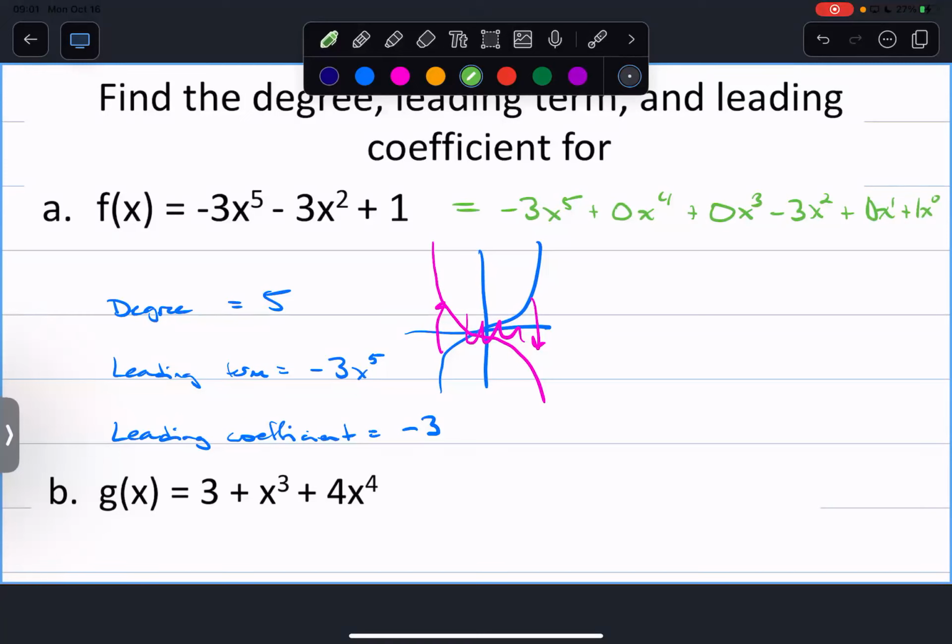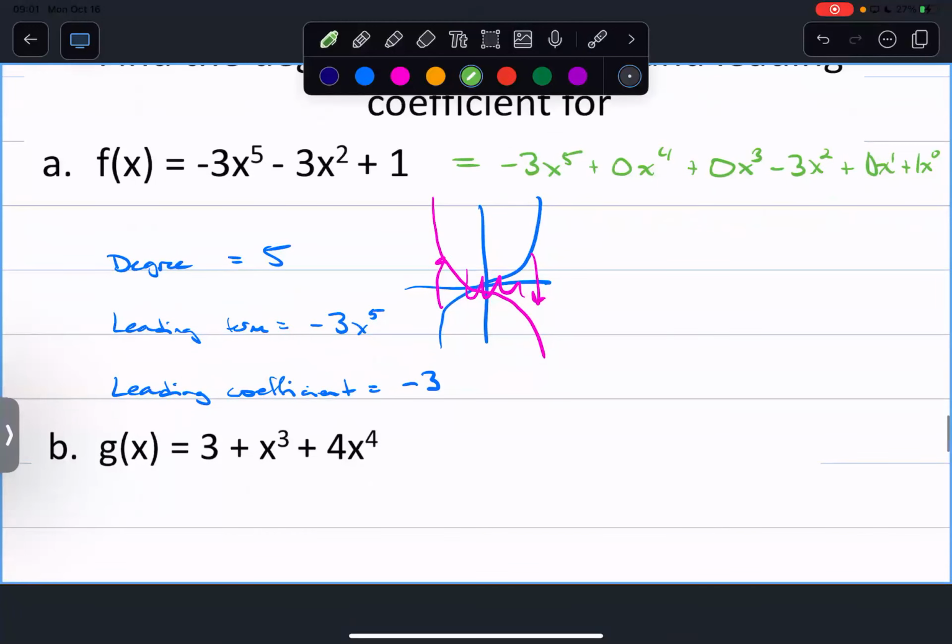I mentioned that because we're going to need to use that later when we do long division of polynomials. And I know that's something you're looking forward to. What? Long division? I know. But it's pretty fun once you get the hang of it, and it makes you look really cool. So there's that.